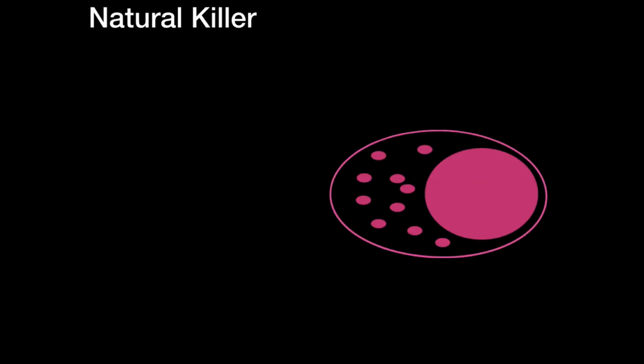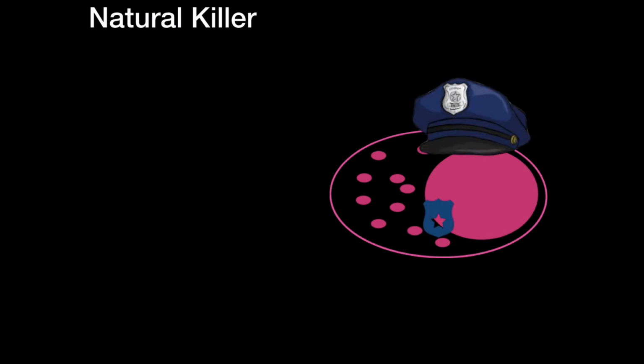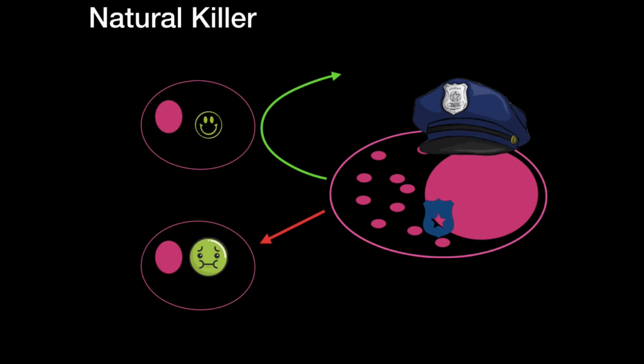But now let's look at natural killer cells. These cells are like the policemen of your body. They're also able to recognize unhealthy from healthy cells. And actually the fact that they're able to do that by their surface receptor, which they already have on their surface, makes them a very important part of the innate or natural immunity, not the adaptive immunity. Alright, keep that in mind. The natural killer cells are a part of your innate immunity because these guys are already able to recognize sick from healthy cells. And I'll show you how.